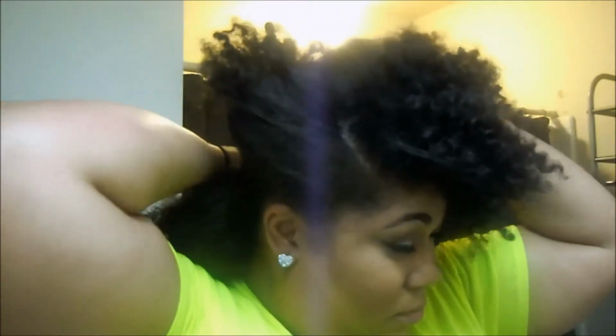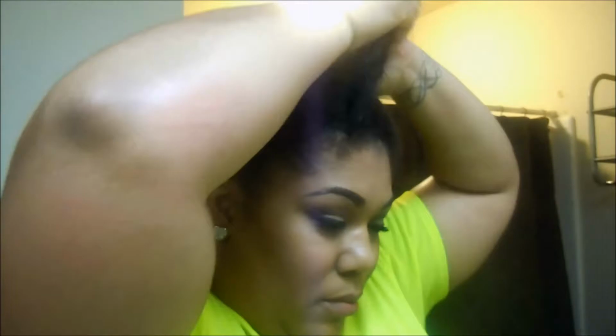You'll need a wide tooth comb and a Denman brush, and some 2-prong clamps that I just got from the beauty supply. I section my hair in 3 sections. The first section being behind the ear. And then you're just going to twist off the hair that's left until you get to it.